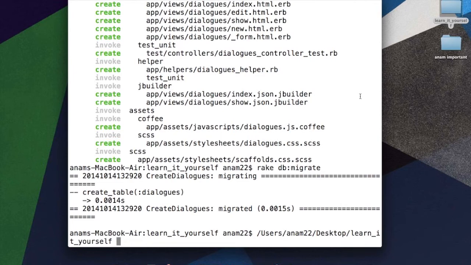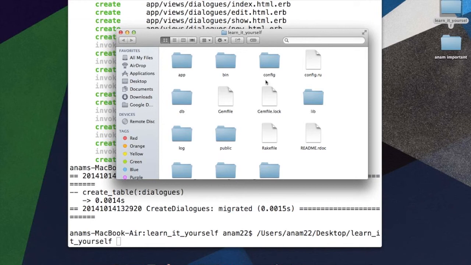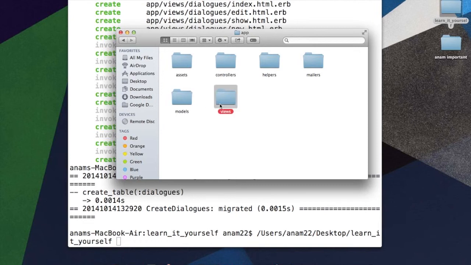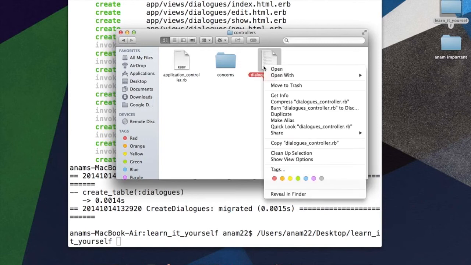The best part of Rails is that it uses convention over configuration, which means that we don't need to combine the controllers, models, and views. We just need to follow the convention, that is, the naming. We name the files in different directories with the same name so as to map the action of one to another. Now opening the Learn It Yourself folder. You see many folders. Go to the app folder. The app folder contains the views, controllers, and the models folders. Now open the controller folder and go to the dialog, which is also the name of the model.